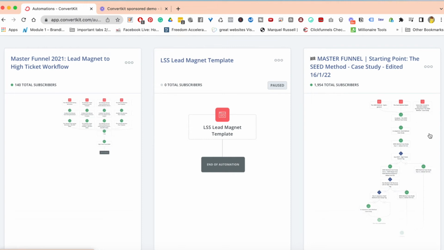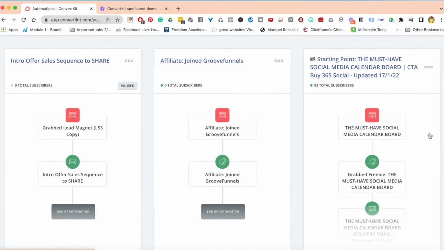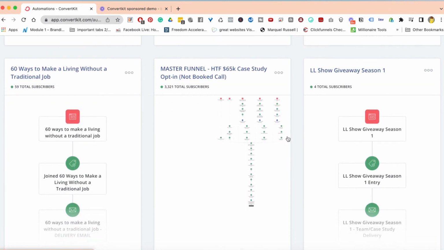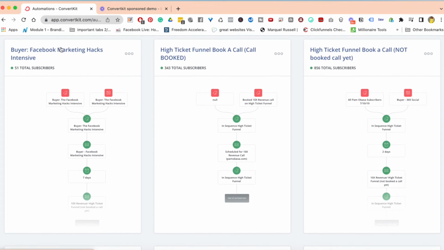So your email funnel doesn't have to be that advanced, if I'm being completely honest with you. Let me see if I have something a little bit less advanced, just because I don't want to confuse you. Some of them can go on forever. I do have a lot of email funnels. I'm going to show you this specific email funnel because it's a little bit advanced, but it's not too difficult. I really don't want to lose people who are new to ConvertKit. So let's look at this one because it will help everybody.